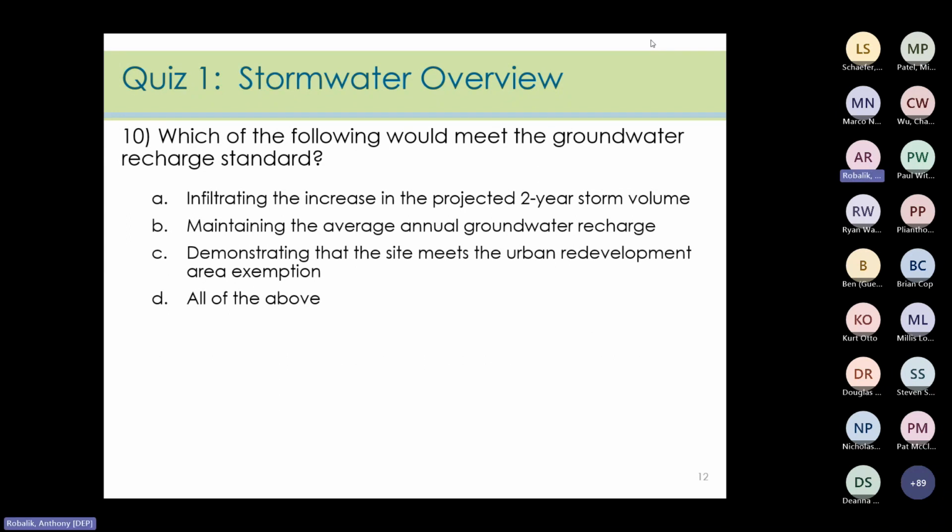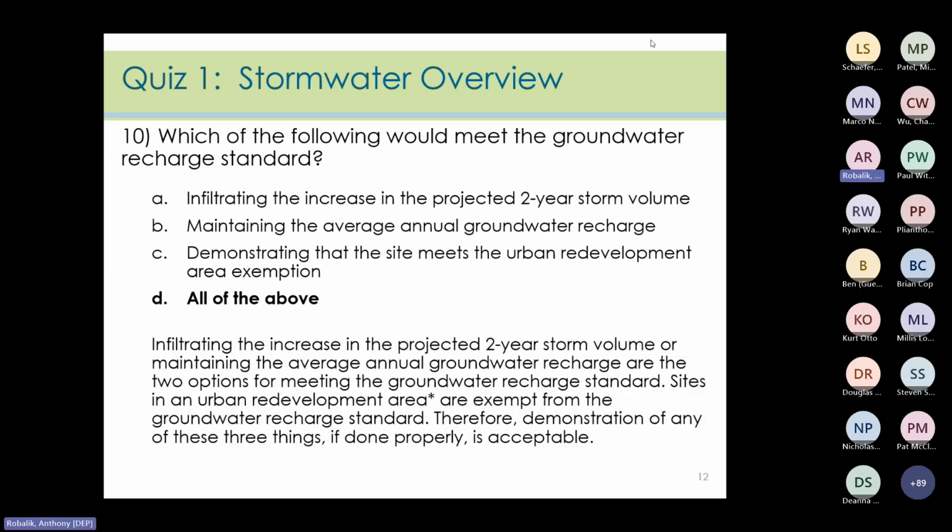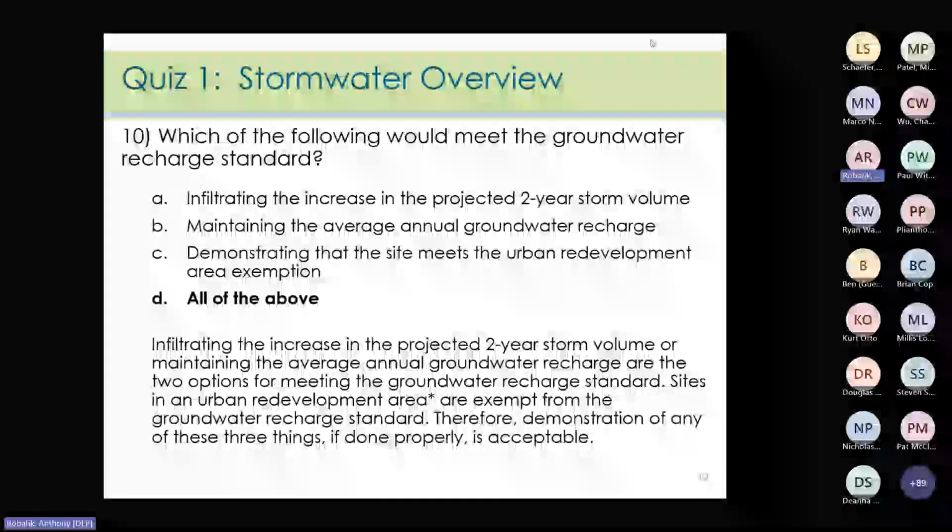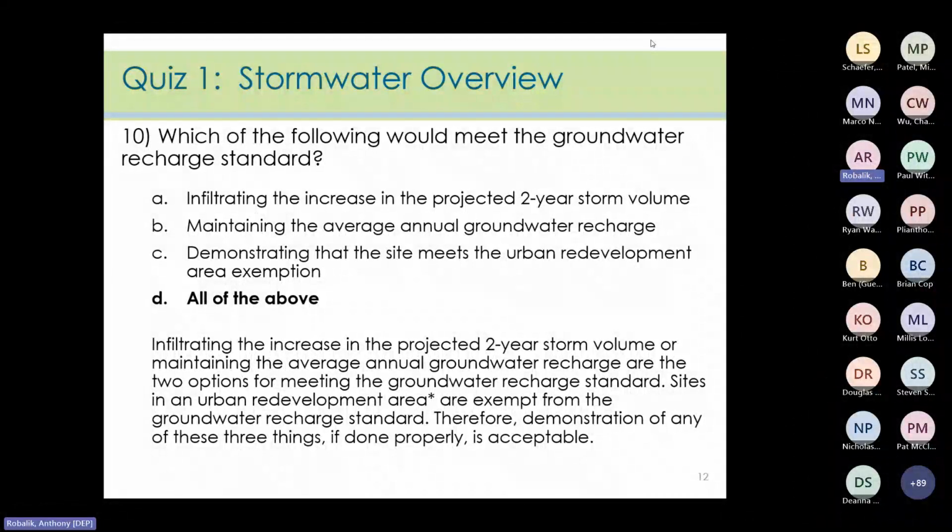Okay, question 10. Which of the following would meet the groundwater recharge standard? So the answer to this is D, all of the above. A major development has the option of infiltrating the increase in the projected 2-year design storm runoff volume or maintaining the average annual groundwater recharge.